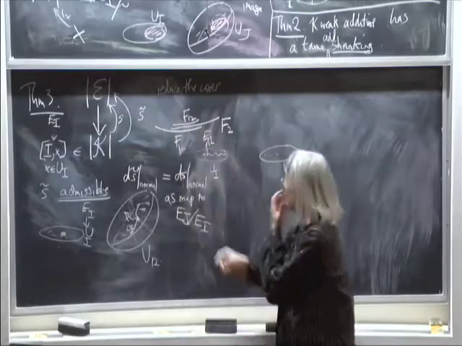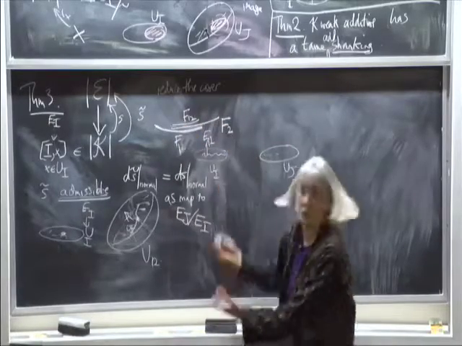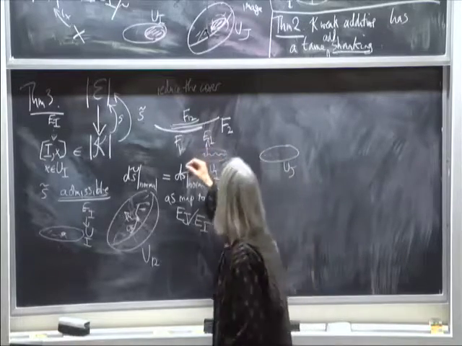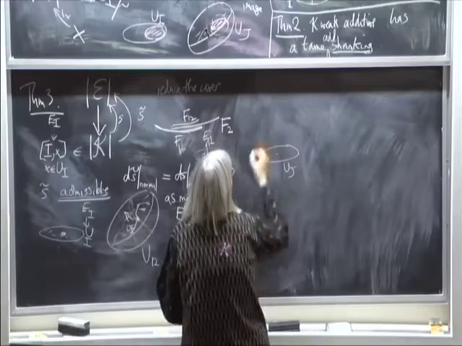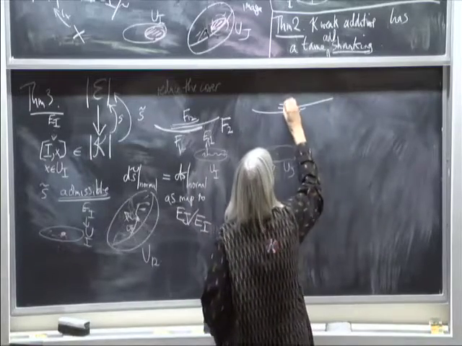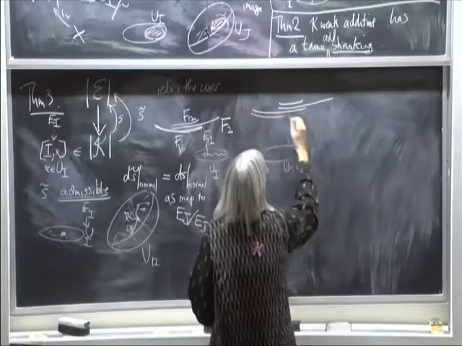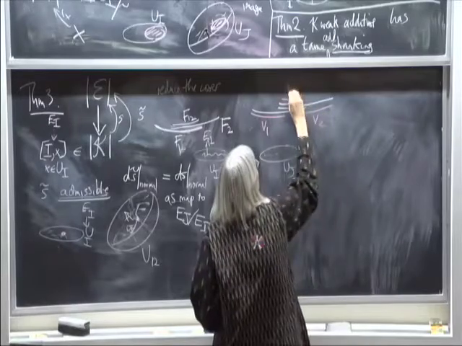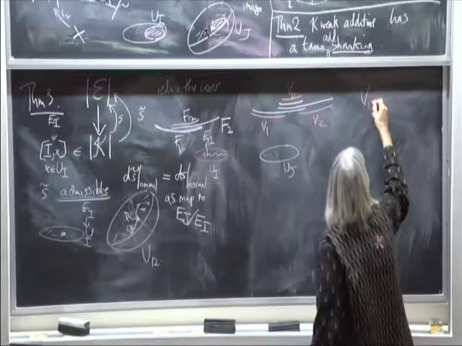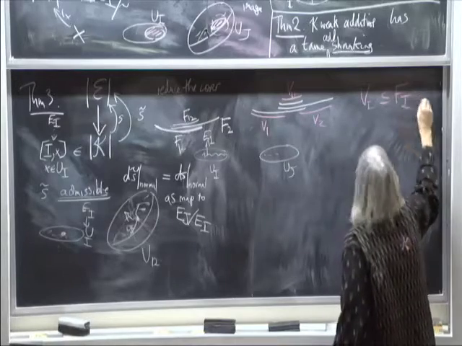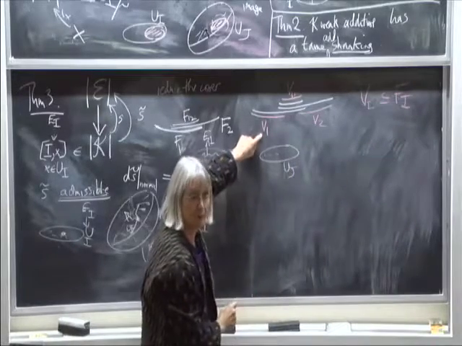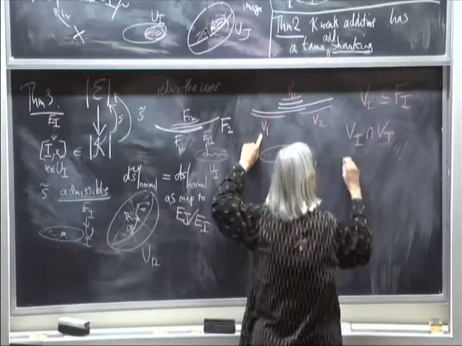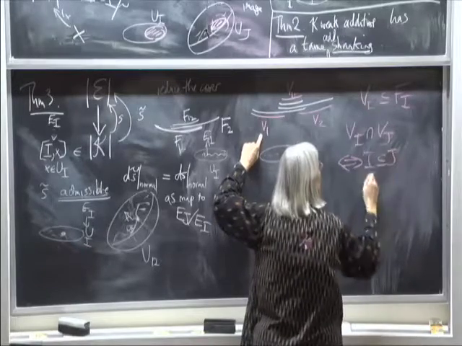So what you have to do is reduce the cover, so that you never are in a situation where you've defined something over F1 and F2 and have to make them compatible. Instead of having a cover like that, you have a cover which has that, and has that, and has this. So this is V1, this is V2, and that's V_1,2. V_I sits inside F_I. But V1 and V2 don't intersect. So you have that V_I intersects V_J if and only if I is contained in J or J is contained in I.